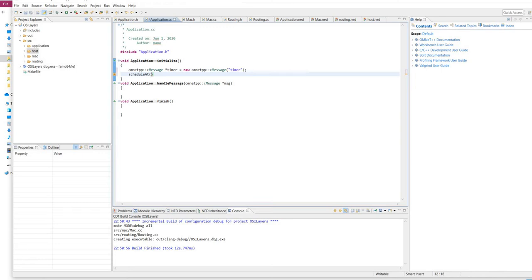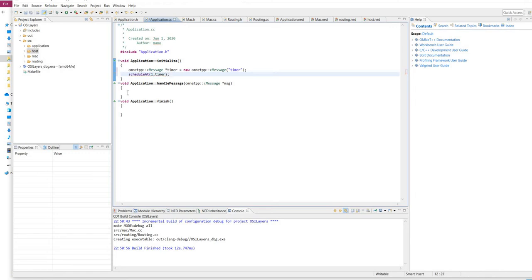The message that we need to send is the timer, isn't it? And what is the time that we need to send it? Let's say we send it at second 1. And what is the object that we send? We send this one, the timer. Okay.